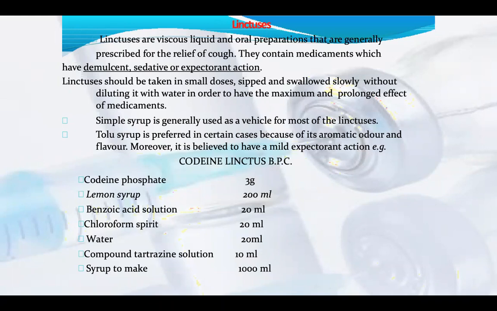Linctuses should be taken in small doses, sipped and swallowed slowly without diluting with water, in order to have the maximum and prolonged effect of the medicament. Simply, you have to sip the dose which is required for linctuses. Simple syrup is generally used as a vehicle for most of the linctuses. So you have added in the lab that we added simple syrup to prepare some formulations.